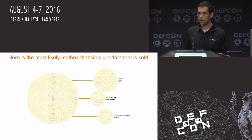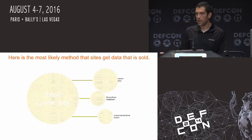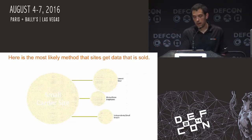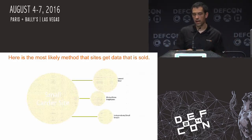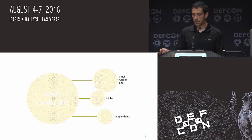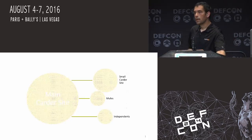Here's the most likely method that the data gets sold. Basically you have leased gear — people that would be mules for these organizations, installing shimmers and driving across the United States. Then you have fraudulent employees, pretty much the same methods they're using now. You have independent small breaches fed into a small Carter site. Those are the ones where a small organization — like a five-person crew going around the United States — is cashing out that way. When they have unused transactions, they're able to pop them into the main Carter sites. That's kind of the same way it works now, except they're able to do it with these live EMV transactions.